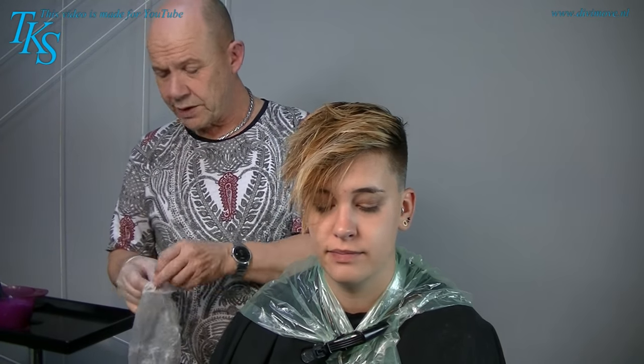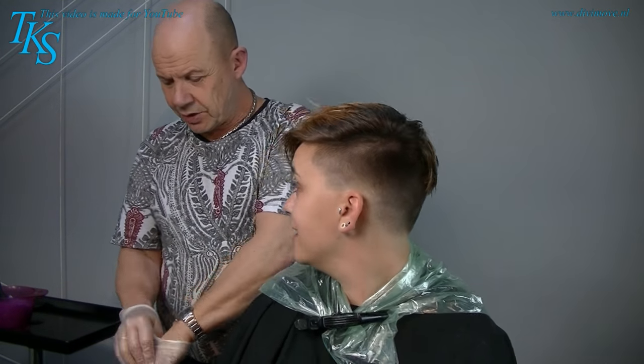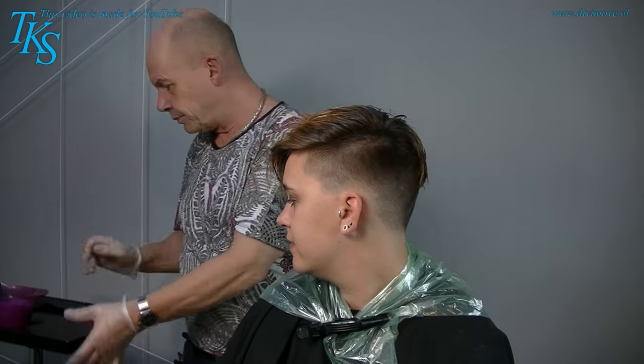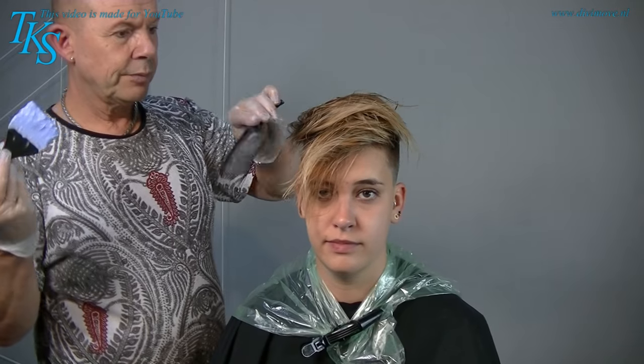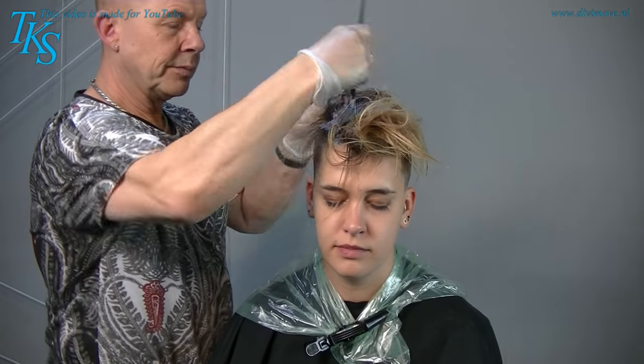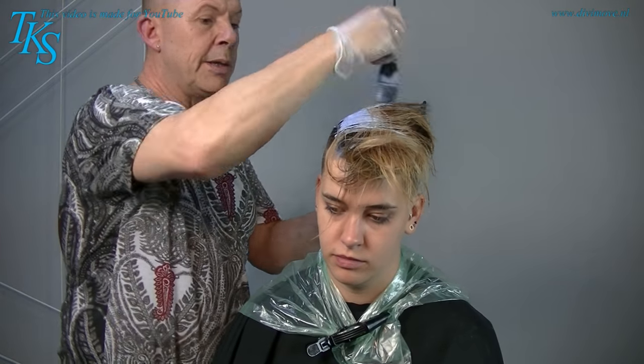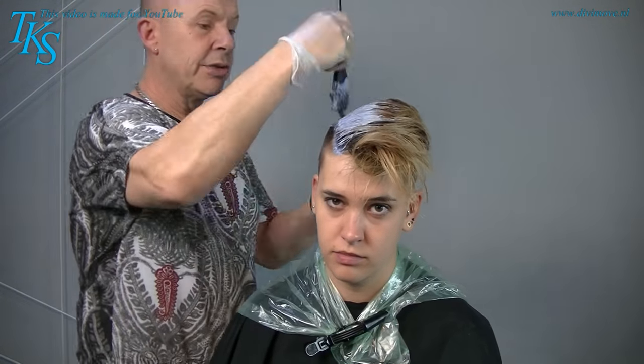So far cutting. Put on the protection color on Nina's hair. What I told you, I made a Goldwell bleach without ammonia, and I put in a fire blonde. I put in also a conditioner, like I always do. I'm going to apply it on the hair. Start in the longer hair. And because it's ammonia free, I can work to the skin.